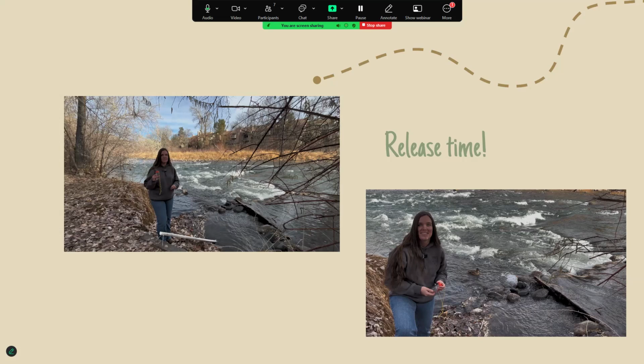It sounds like we've had a lot of really great success this year, so I'm excited to see how everyone's trout are doing. That being said, as we conclude our Trout in the Classroom season, we have raised plenty of trout in our own office as well, so we're doing it right alongside you guys. And so with that, I wanted to close it out with just a fun little video of us releasing our trout.